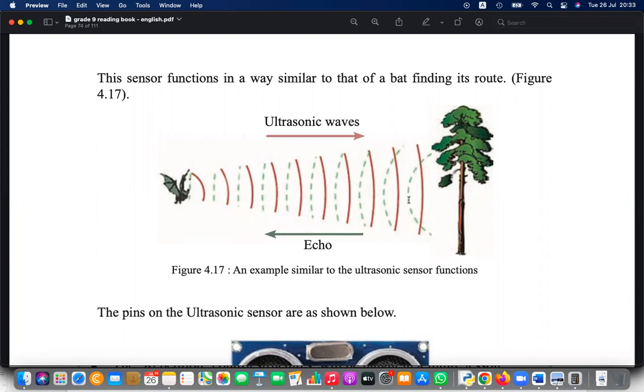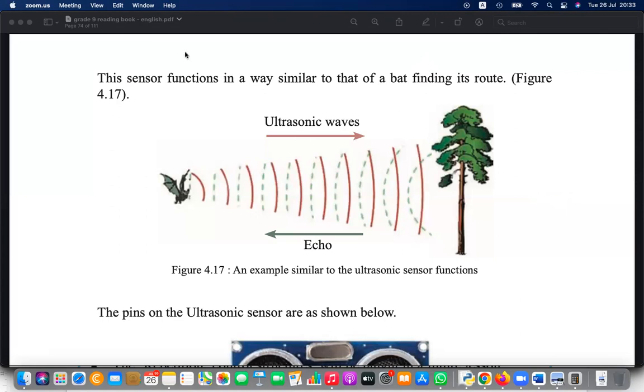If an obstacle is there, this wave is traveling like a sound wave. So what is the speed of a sound wave? The normal speed of a sound wave is 340 meters per second, right? That is the typical speed of a sound wave. So it can travel 340 meters per second. It can go 340 meters. So far away. Okay. So that is anyway.